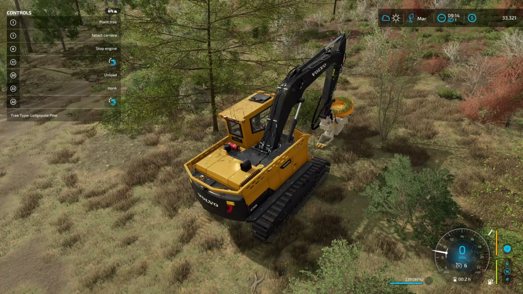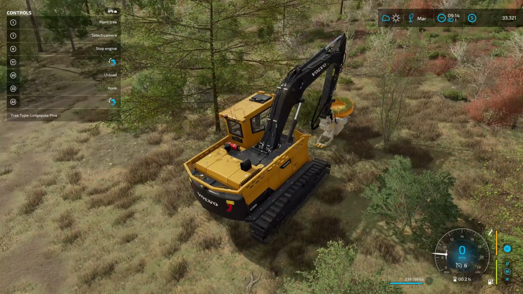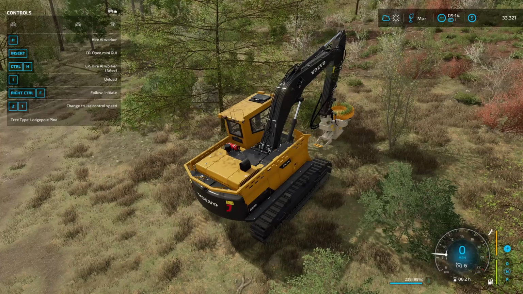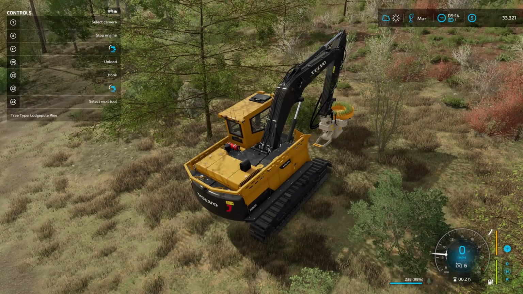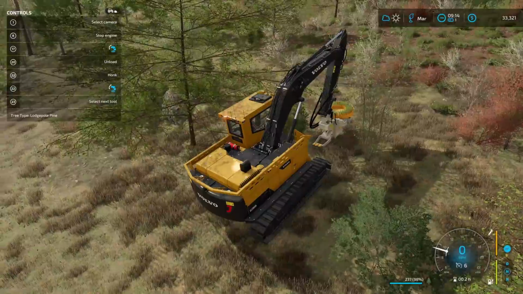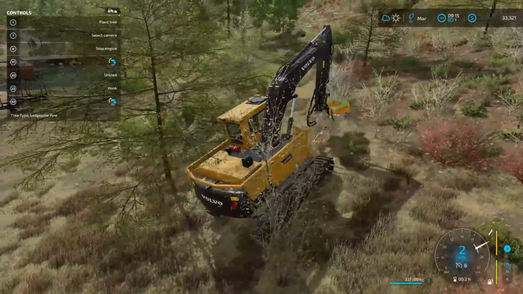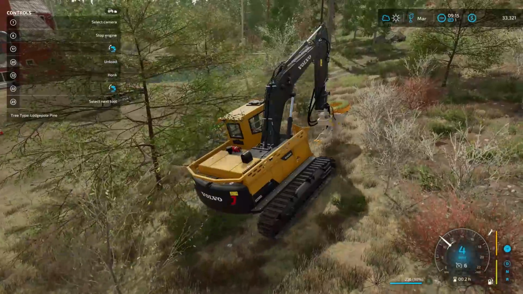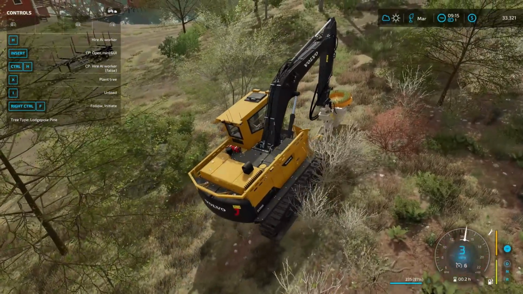Can I plant them right next to each other? Has no ground contact. Okay, so it's a little finicky. I want to see if I can plant two trees next to one another. How close can I do it here? All right, so not right on top of one another, but relatively close you can. Too bad you can't, maybe because I'm going uphill. I can ride with that on the ground a little bit.